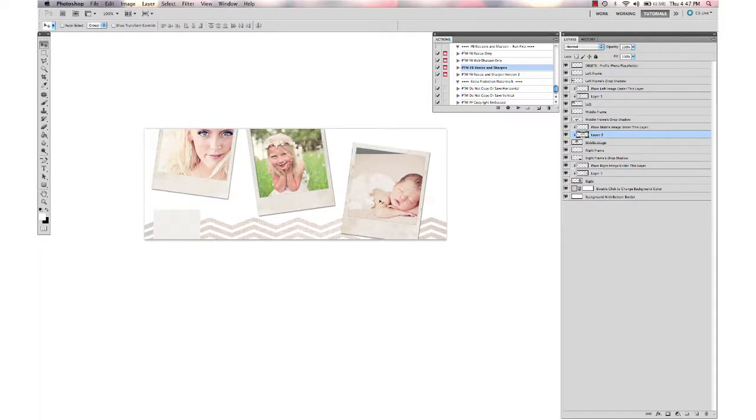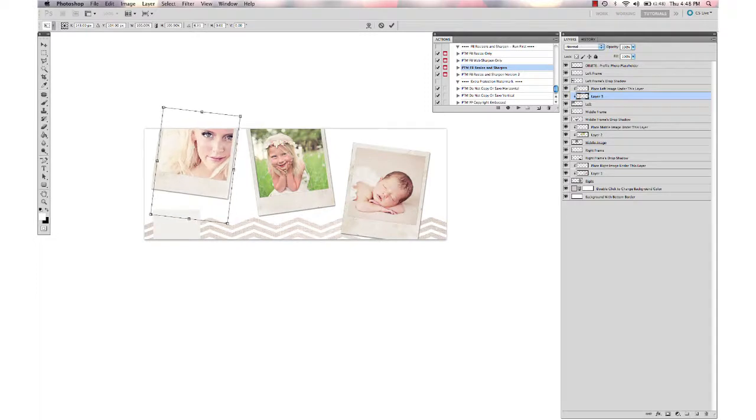And I'm going to click on this one here. I'm hitting Command and clicking on this photo to make that layer active, or Control click on a PC. And again, Command T or Control T to transform, and just move it right into position there and enter, and I'm going to slide it over a little bit. And then lastly, the bride's photo here, or you can just select it over here in your layers palette. Again, the transform tool, and move it into position where I want it. I'm going to reduce the size just a little bit there and enter, and there you go.